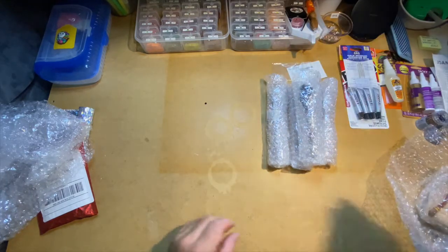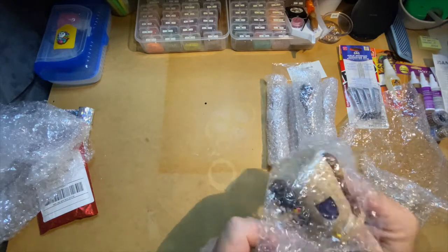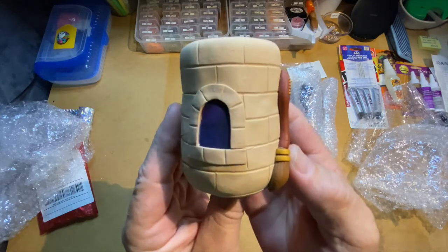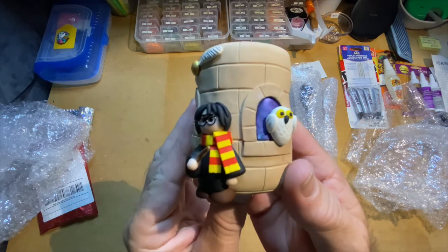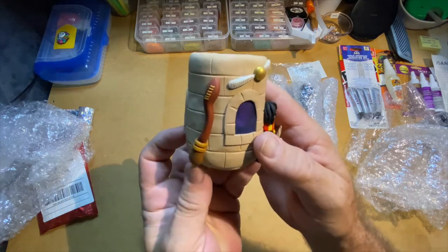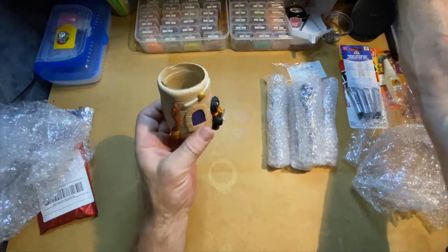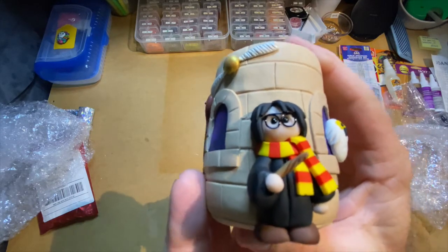Okay so that's one. I also saw something else I just had to have — let me give you a little guess and see if you can figure out what it is. Okay — it's the Harry Potter polymer clay pen holder, a diamond painting pen holder. Isn't it just so detailed?